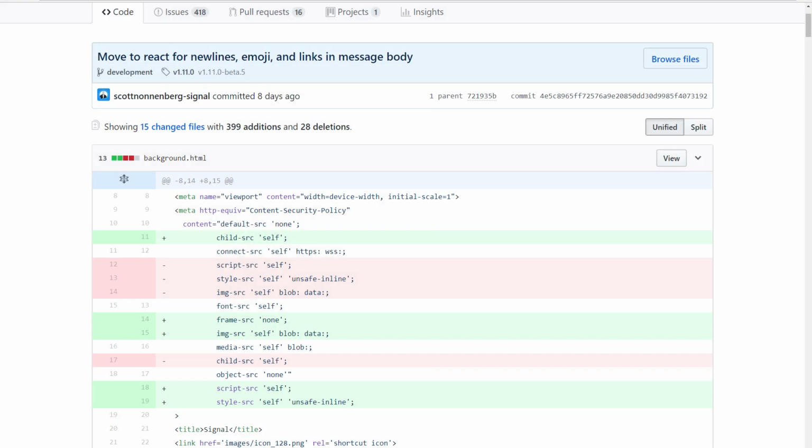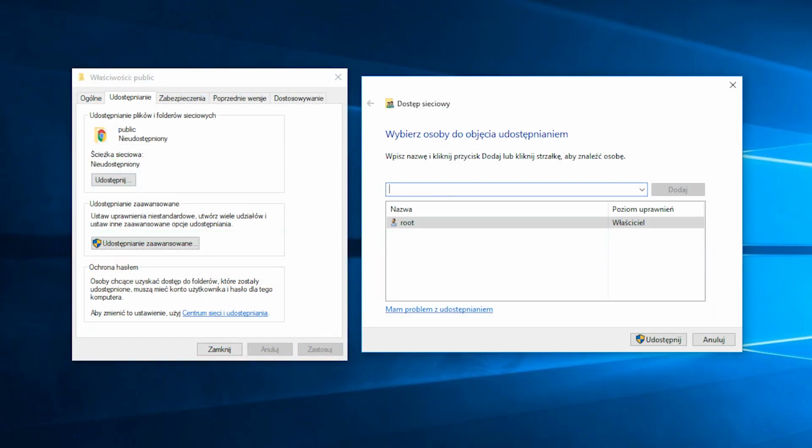Proper usage of these headers is not so easy. When we check Signal, it's clearly visible that the frame policy is missing. Because of that, iframes can't be rendered correctly. What is more interesting, it looks like on Windows, when you load code into the frame using the Samba protocol, CSP doesn't work correctly and doesn't protect the user.